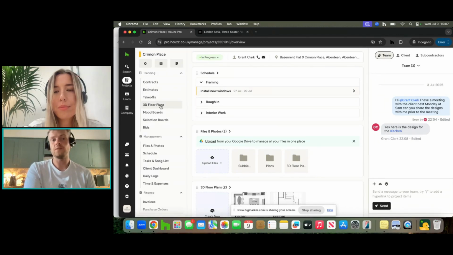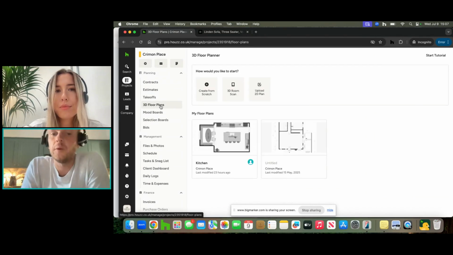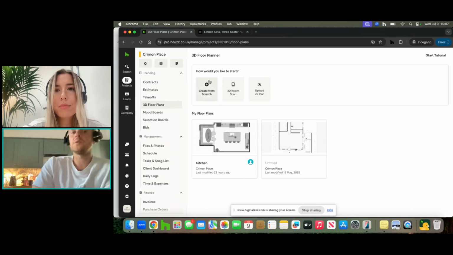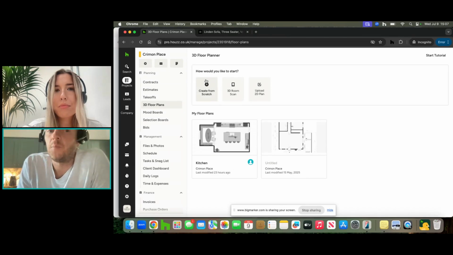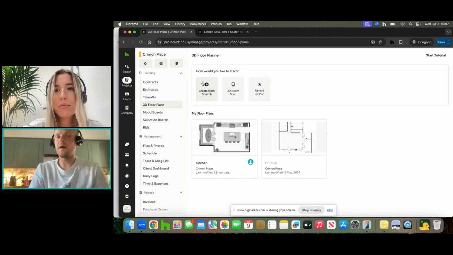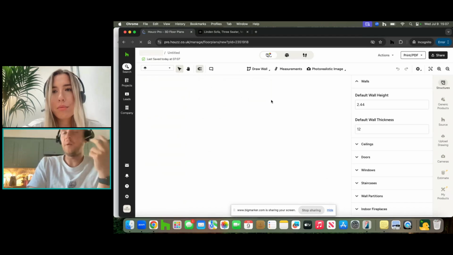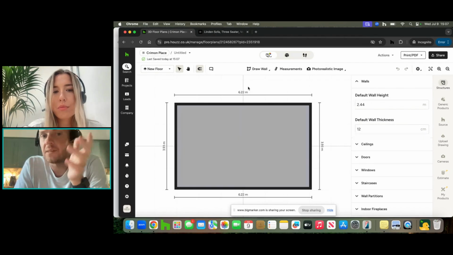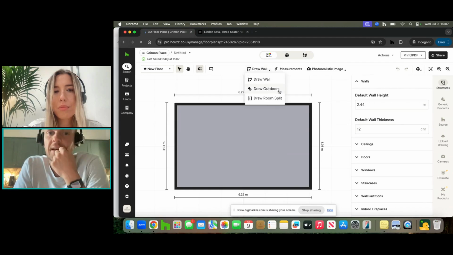So the first thing that I wanted to show you on the 3D floor planner is how you create a concept, an initial design, or a blank canvas rather, so that you can do your design. So you can create from scratch when you've got the dimensions of the space. The way that I like to pitch that to people is, a lot of people of my generation would remember building a house on Sims. Very similar, putting in the dimensions of the space.